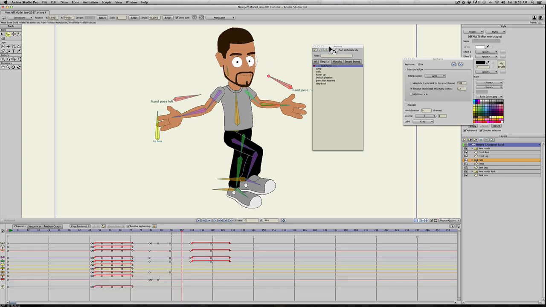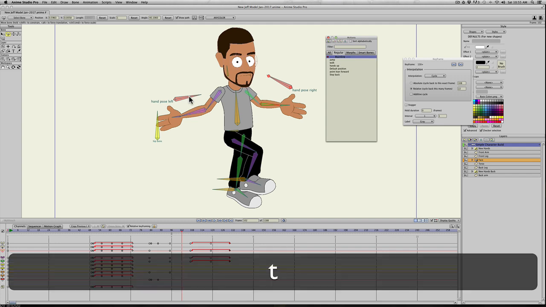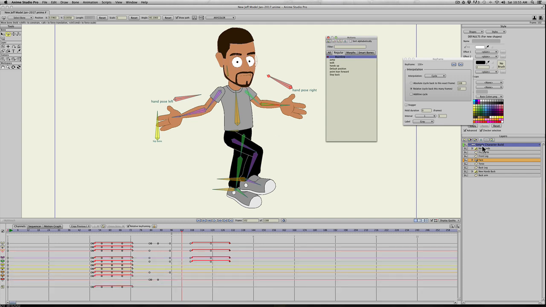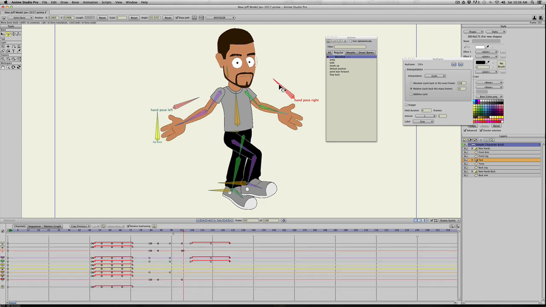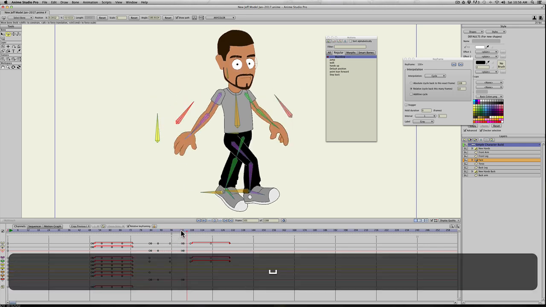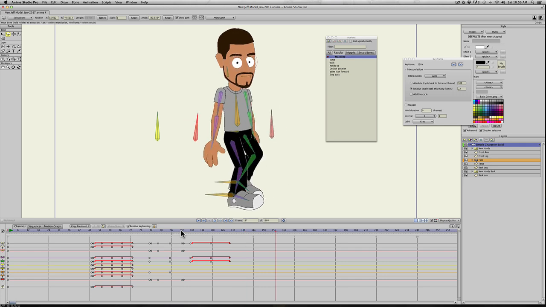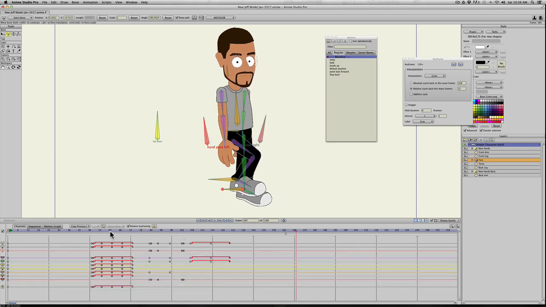And like I said, I have the hands already connected to smart bone actions. So I'll go and change the hands. Right here. I'm just clicking on them to make a keyframe, and then on the next one I'm gonna change them back to a different position. Like that. So then they're swinging again. So just keep in mind what you're keyframing when you're making these actions.